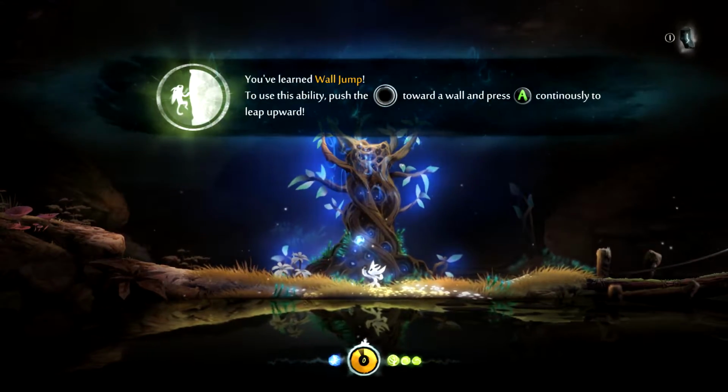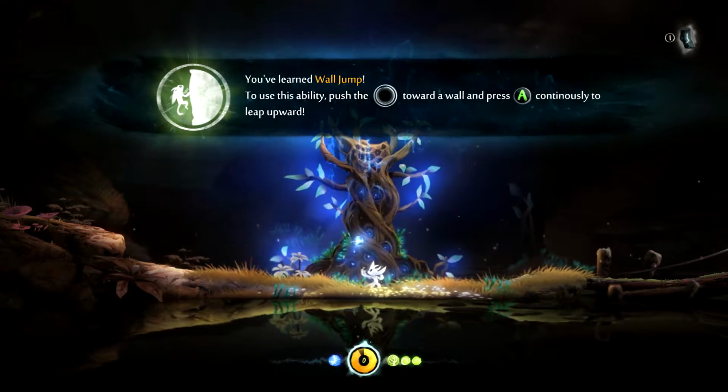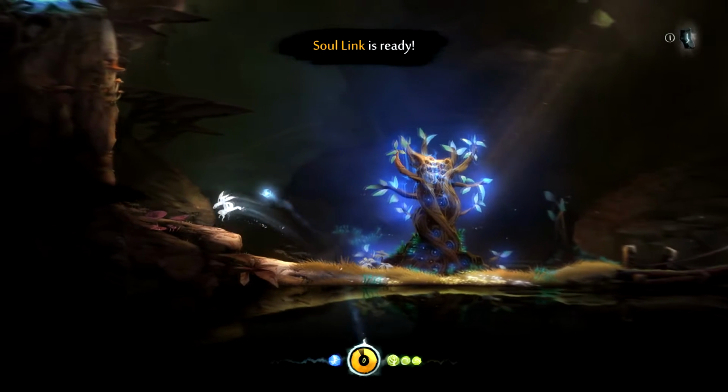You've learned wall jump. To use this ability, push the stick towards the wall and press A continuously to leap upward. It's a really nice skill to have right away.